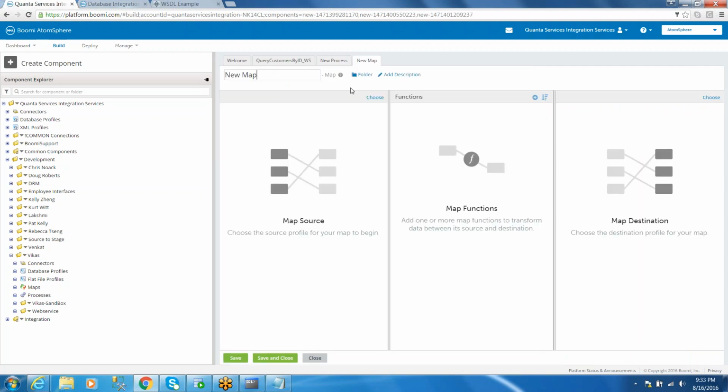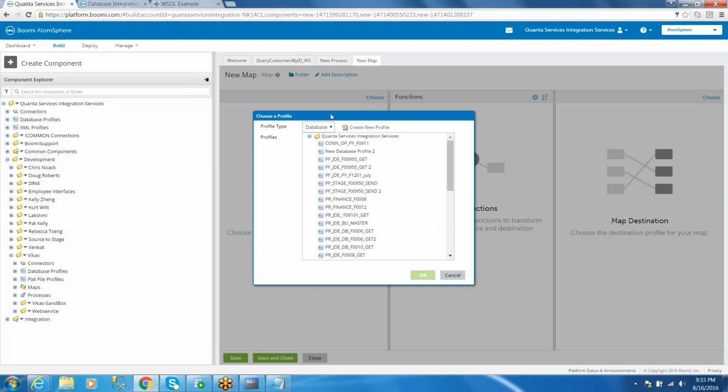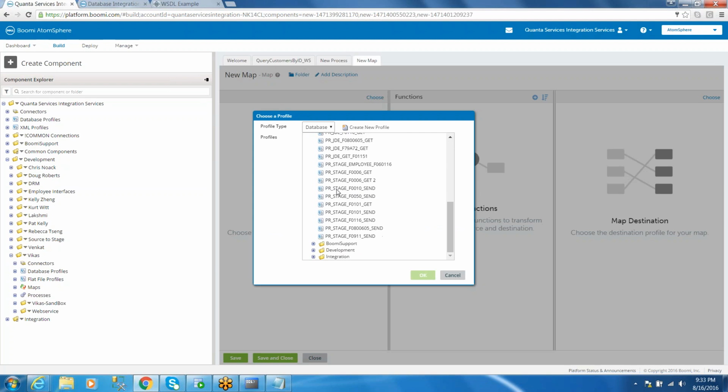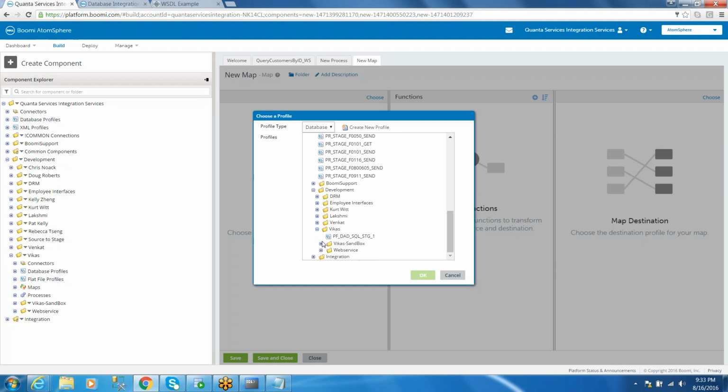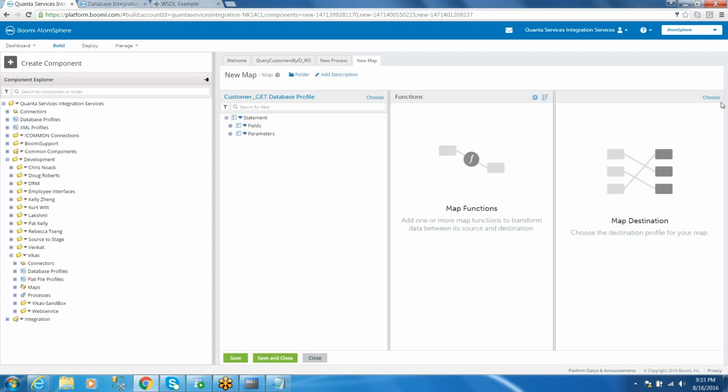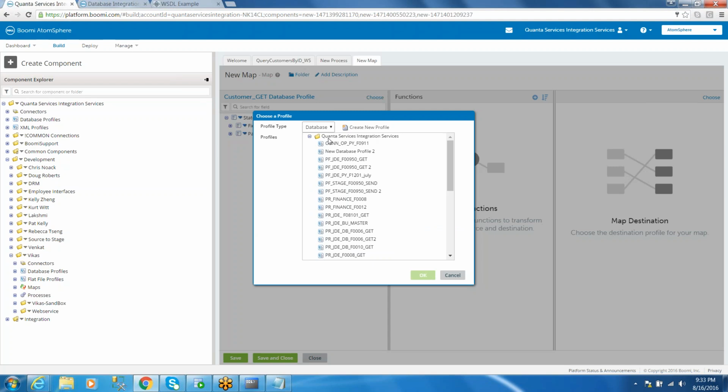Here my request structure, my source profile should be database. Customer get, and then into which format I wanted to send. I want to send this into an XML format.